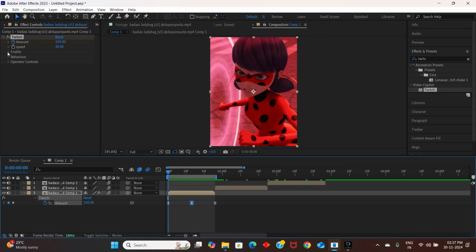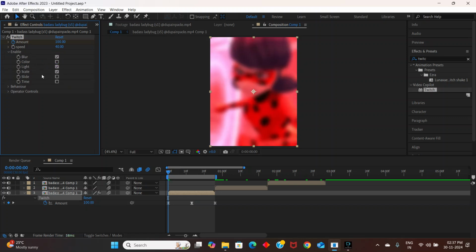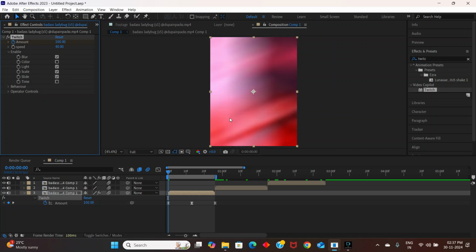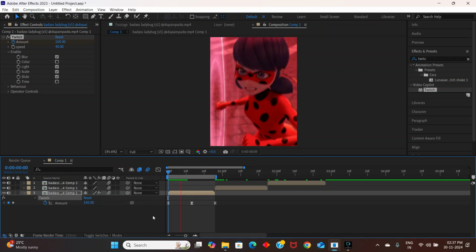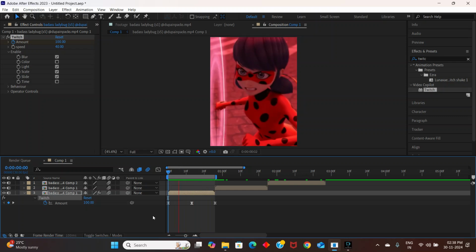Before that, go to the enable here and select this blur, light, scale, and slide. So we successfully added our elements to the shake. Now let's see how it looks. Our first Twitch is ready.